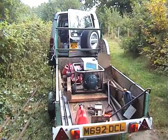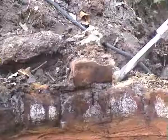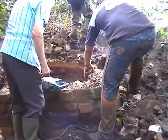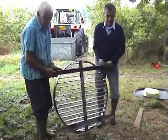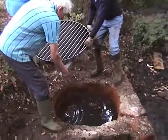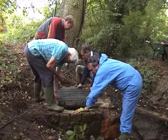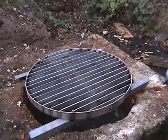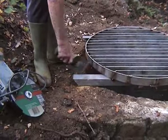With the generator powered up, the power tool was soon in action, removing the top layers of stone. The exposed surface was now ready to receive the grill. It was all looking good so far. Cutouts in the stone were now needed to securely locate the grill and to ensure it would lie level just below the water surface.